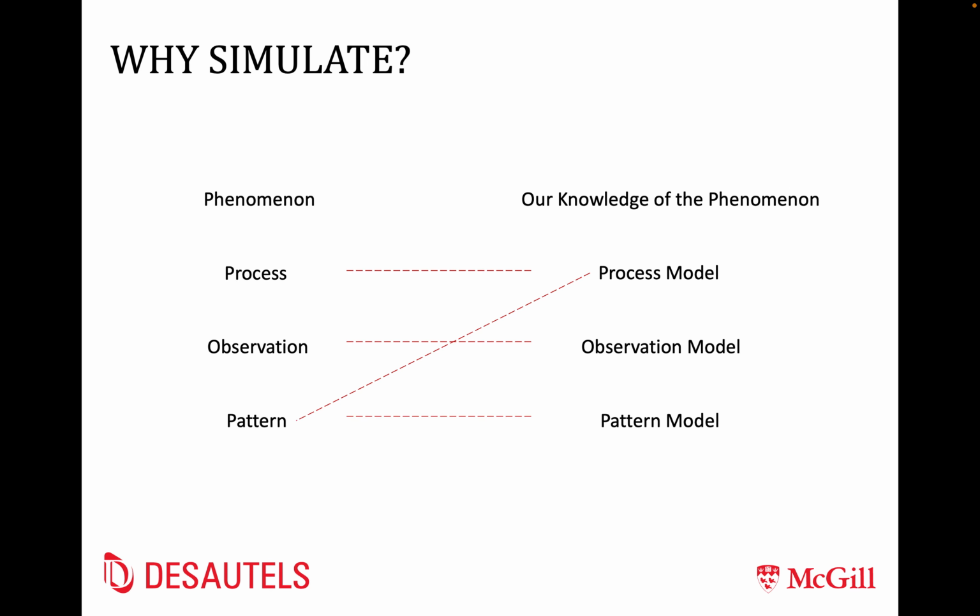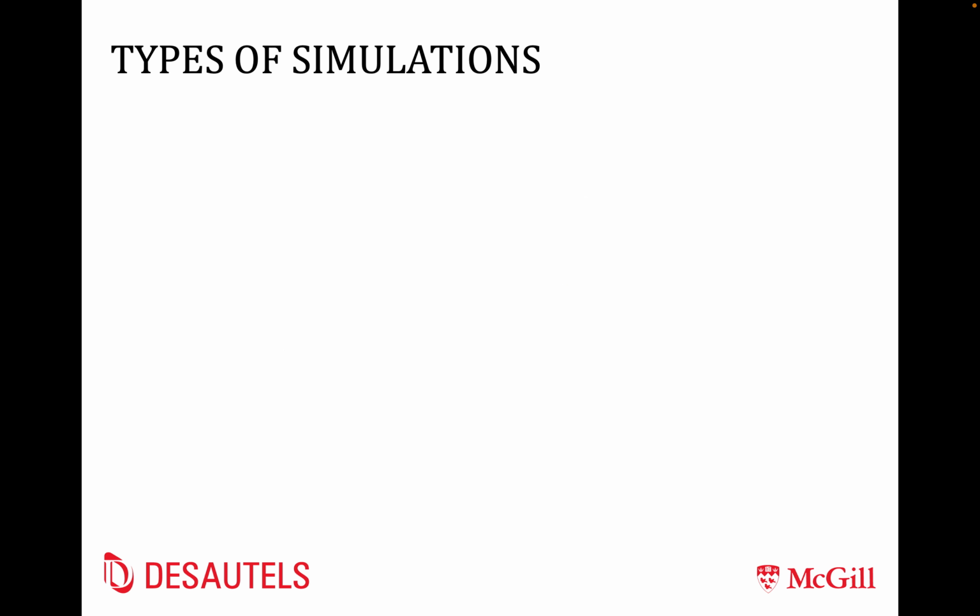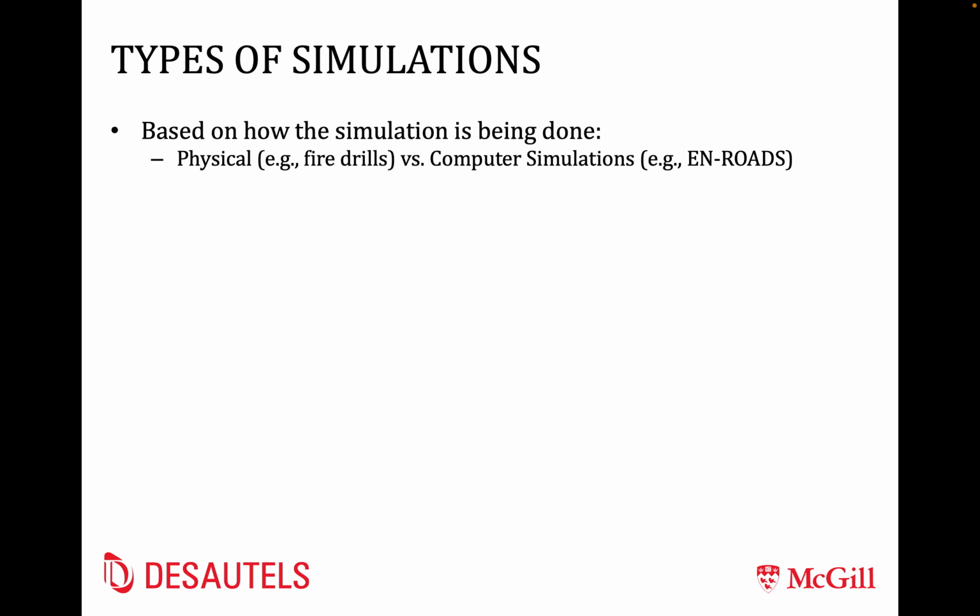All right. So this is sort of our, at a very high level, why we simulate, right? Which leads me to types of simulations, right? Because you can simulate in a variety of ways to achieve a number of different goals. So the first way to start thinking about these different types of simulations is, how is the simulation being done? Because simulations can be physical, right? You can have people and real buildings, and you're doing something real, and it's a rehearsal in some ways.